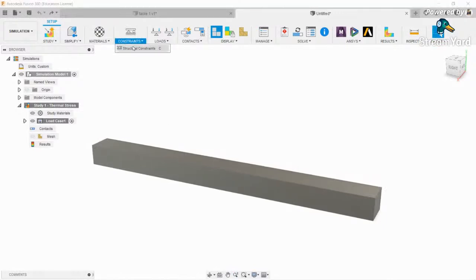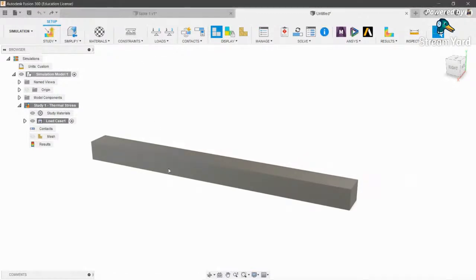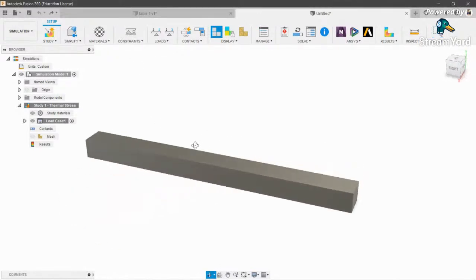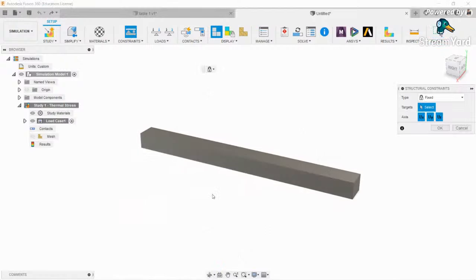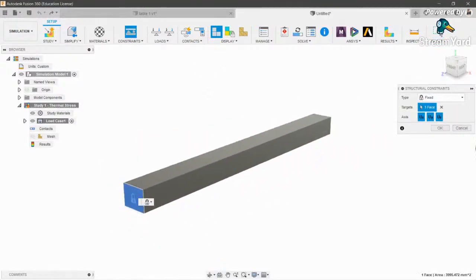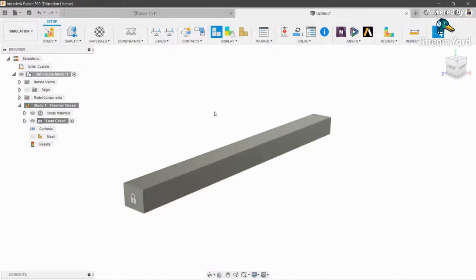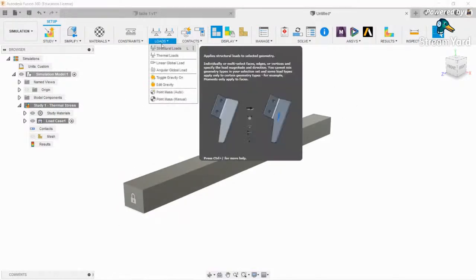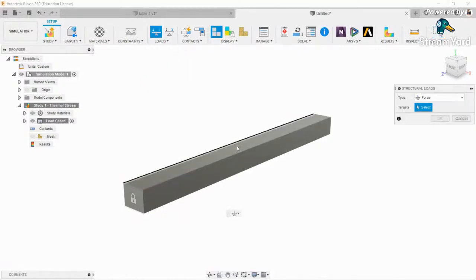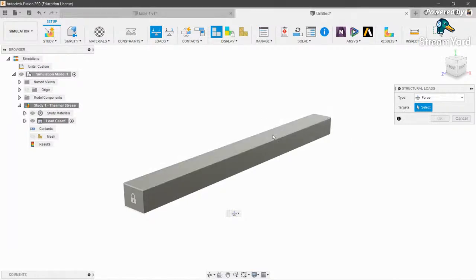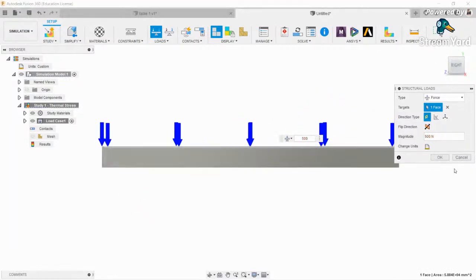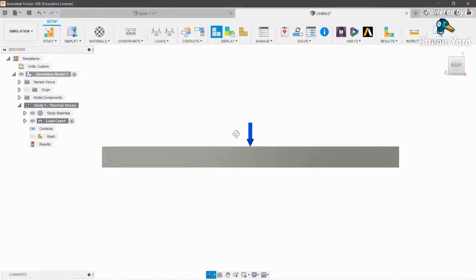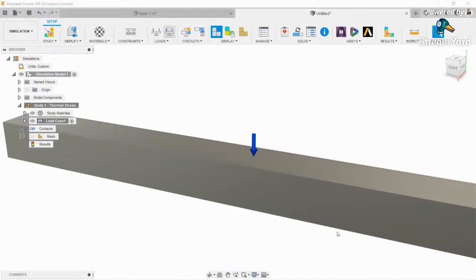After this, I have the constraints. It's very important to fix either one or two ends before going on to the bending, otherwise the simulation will not occur. So I'll go to constraints and fix this portion. It's fixed now, so nothing will happen on this side and the deformation will occur here. Then here we have loads. Structural loads: I want to check how the deformation will be from the upper surface. Just press here, and these arrows will come, and you can attach how much force you want. I want 500 newtons, so 500 newtons of force will come from here.